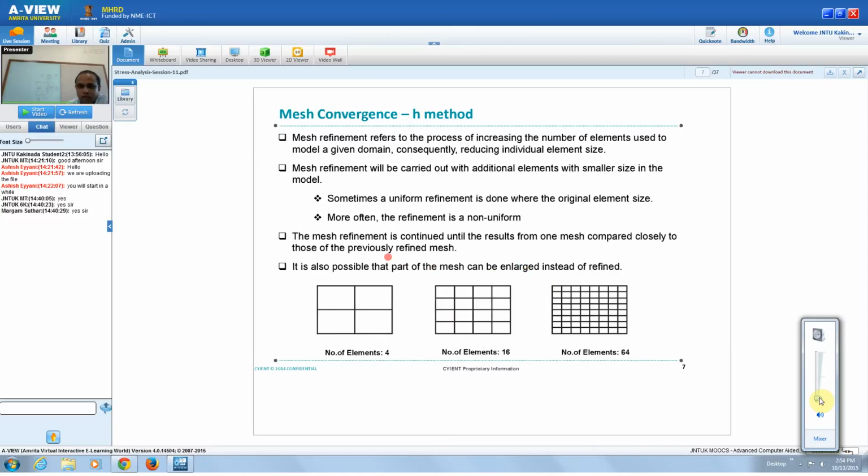Mesh refinement continues, and we get results until we get converged results, or in other words, the results from previous iterations match the current iteration.